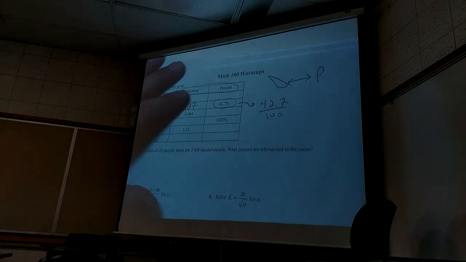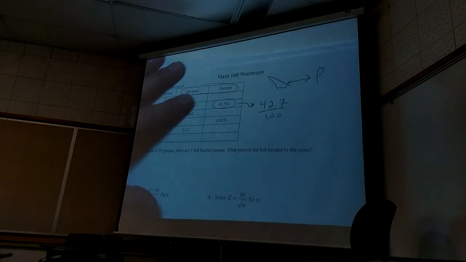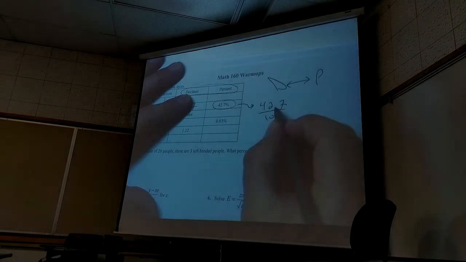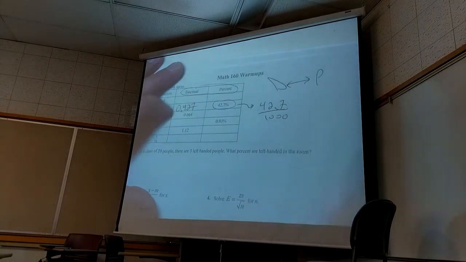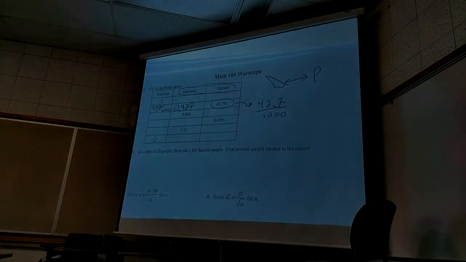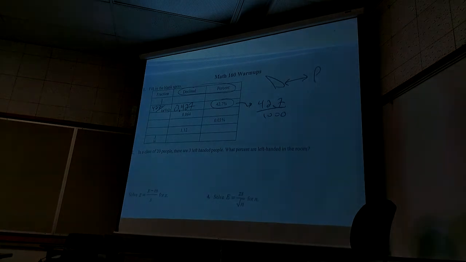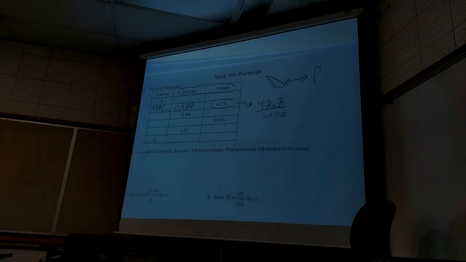But what can I do with fractions? I can multiply top and bottom by the same thing. What do I multiply by to make the decimal move over once? 10. So multiply the top and bottom by 10, and you get the same answer we did. So there's a whole other way to do it. Just don't stop early. You can't have a decimal inside your fraction, because then it's not really a fraction.